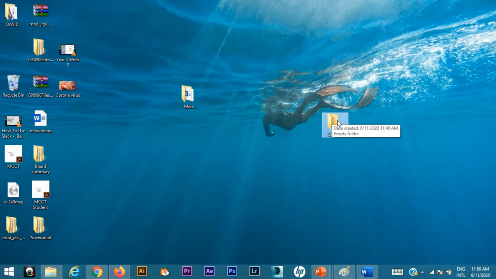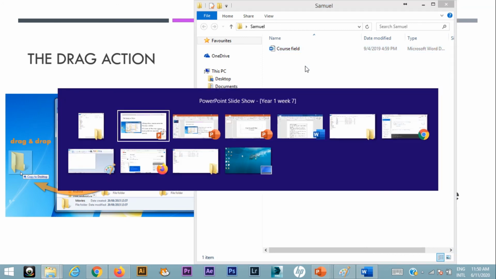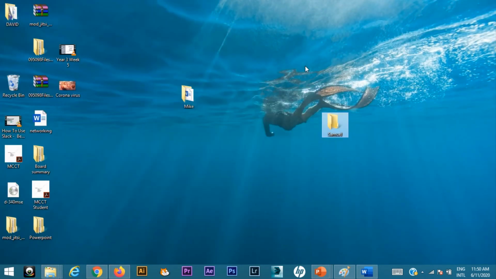So can we try it and see? Let me first open to be sure that it's there. See, it's right inside that folder. Now that's how to cut. So copy again, we copy it and paste it somewhere else and you can have two. But cut will remove it from that place and move it to a new location.